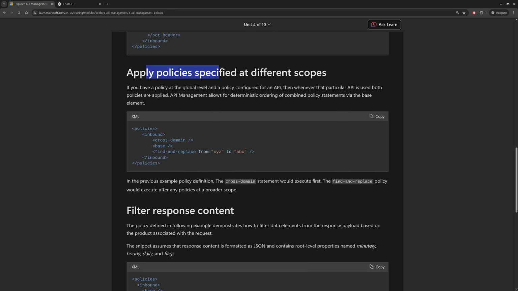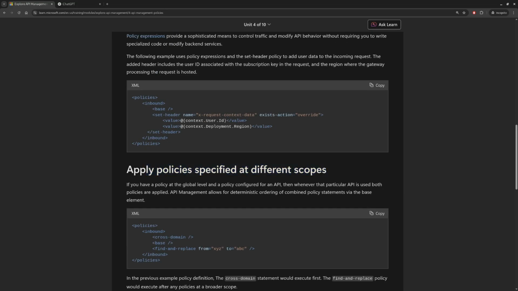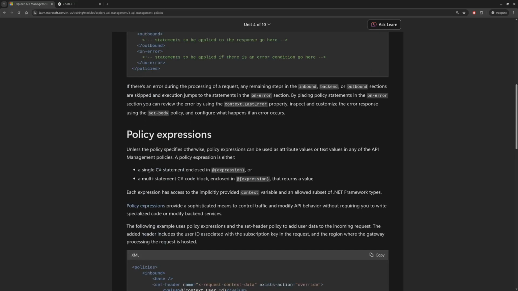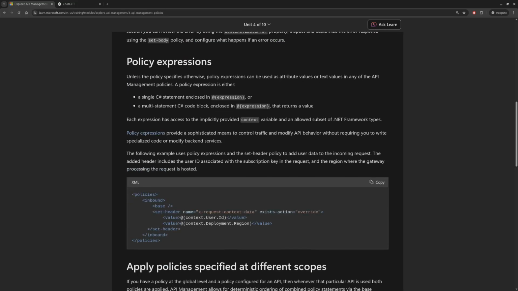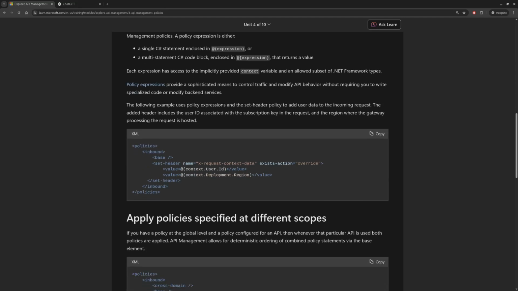Apply policies specified at different scopes. We are here. Each expression has access to the implicitly provided context variable, and an allowed subset of .NET Framework types.